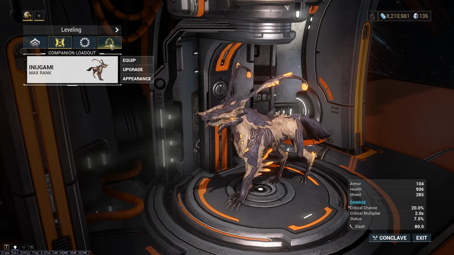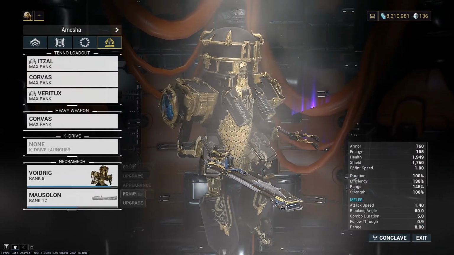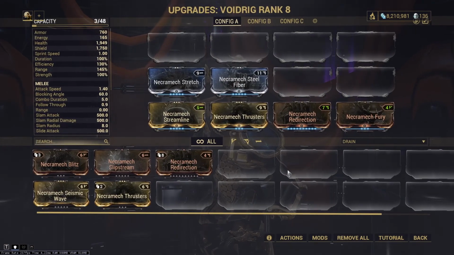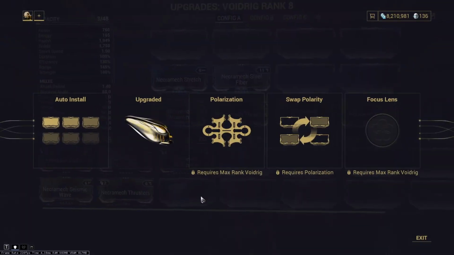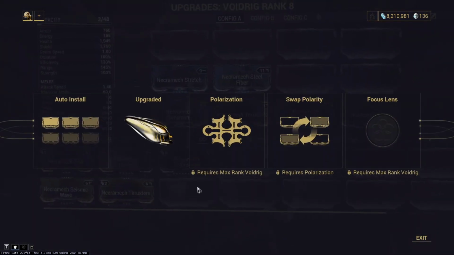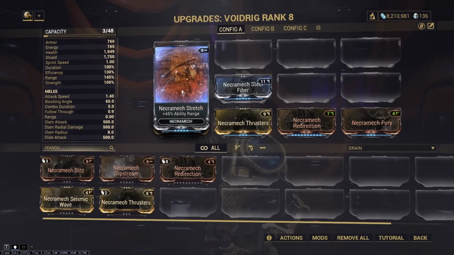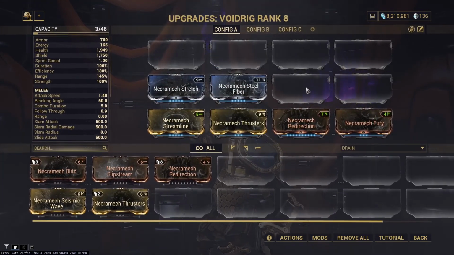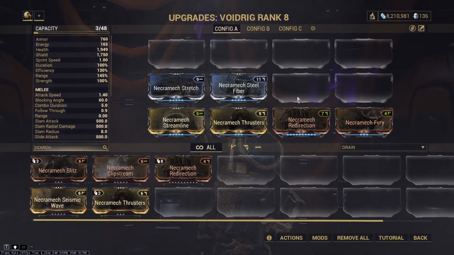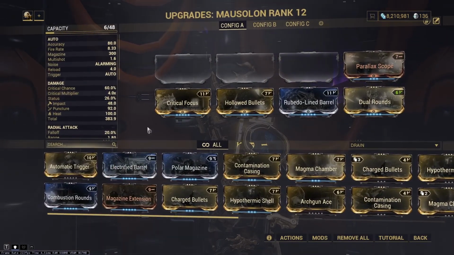So yeah, cool stuff. But what you really want to see is like, yeah, I finally have myself a Void Rig. I did start to level this a little bit, and yeah, I did install like a reactor into this. So that's pretty nice. I have a couple of mods that I've got from the Isolation Vault farm, but yeah, there's definitely like room for optimization for sure. And the Mausolon, I just threw this little build on here.